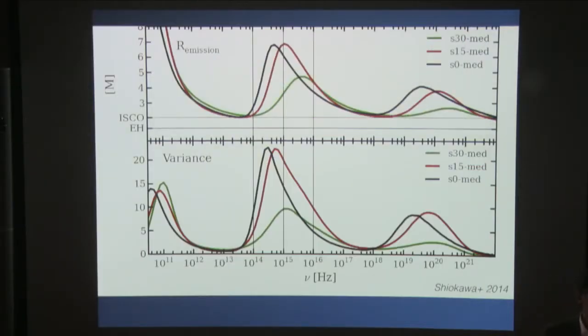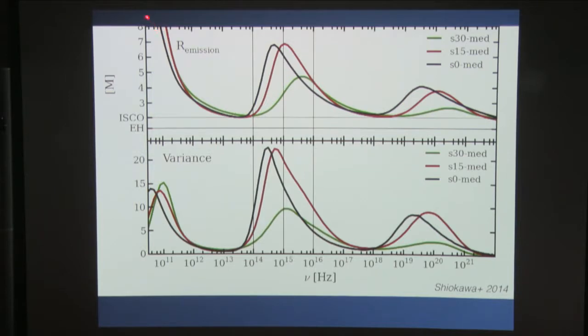Okay, so where does the emission come from? What radius does it come from? I claim that it came from close to the black hole. In this plot, again, just follow the black line for now, which is our untilted disk model. We've taken the mean radius of emission as a function of frequency in units of m. So the event horizon is here, and the innermost stable circular orbit for this model is here. So this is a black hole with spin of 0.93.